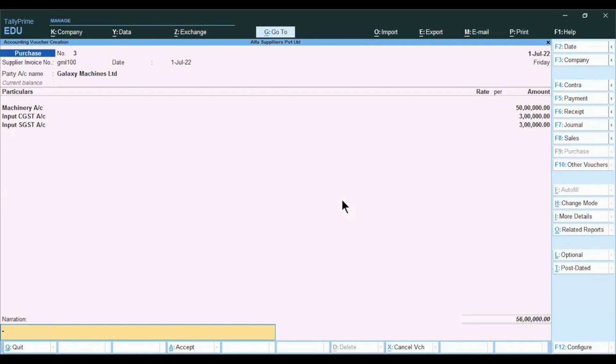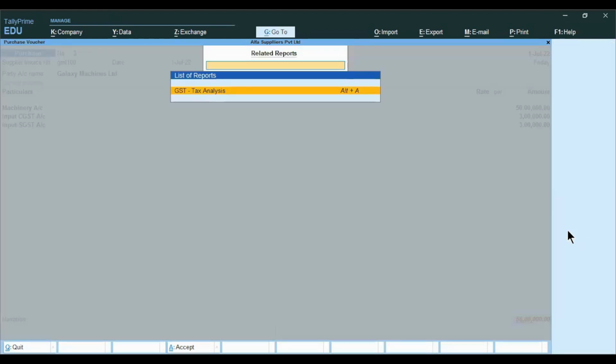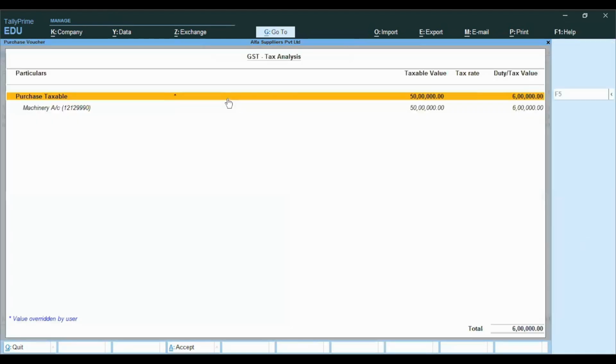If you want to check the tax analysis, GST analysis, go to Control O, tax analysis, and press Alt F1 or Alt F5 for details. So the purchase taxable value is 50 lakhs, and the rate per that machine for CGST and SGST, both of them will be 6%.